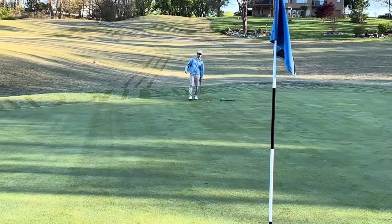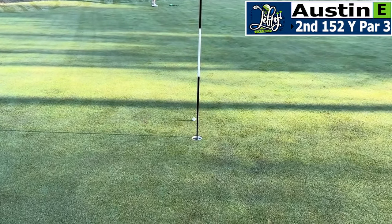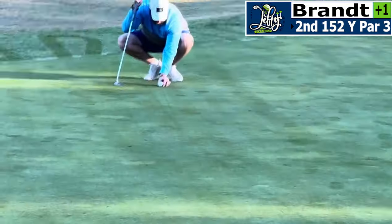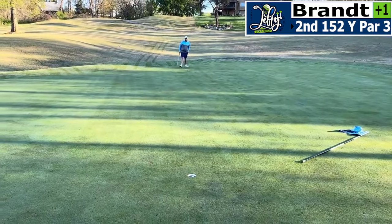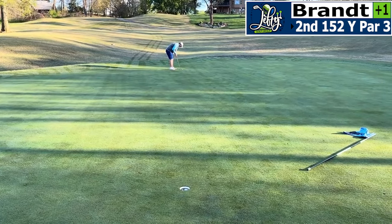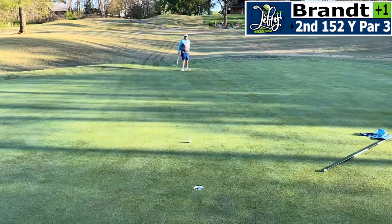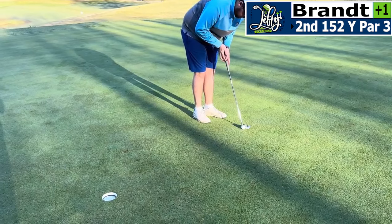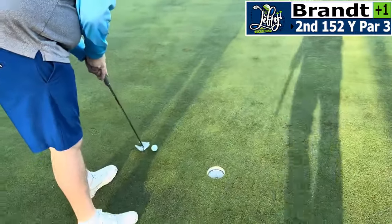Let's see if we can make them. This is way back there. Yes sir! Good bird. Brandt has the exact same putt — you can see my line in the dew running all the way back to his mark. So he's got the exact same putt that I just had, and I gave him a pretty good blueprint. Let's see if he can follow it up. His is bouncing — wow. Yours got some bounces that mine didn't. He's going to trust this one, got a chance for par, about six, seven footer. Oh my gosh, back-to-back lips, man. Brandt can't catch a break. Good. Brandt, not a good start. I can understand the frustration.